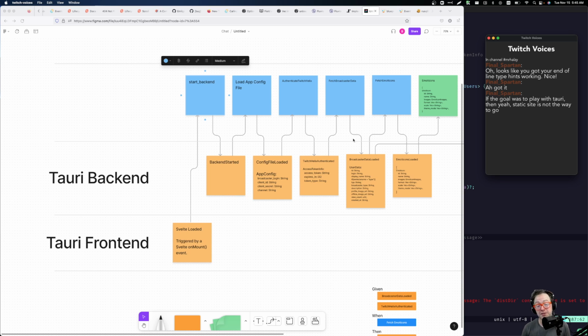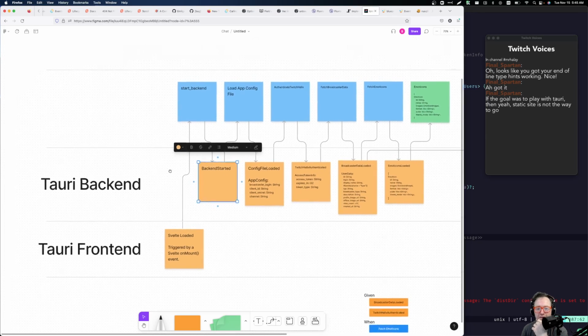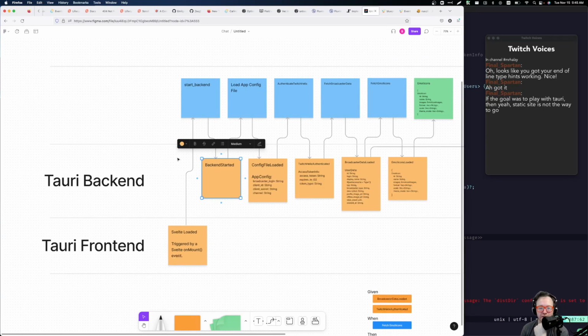Yeah, I wanted to learn Tauri and Svelte. So like the little messages here, we've got a couple of controls. So after the back end is started, all right. So now we need some sort of event for this. This is an event like on this diagram here, but we don't have any mechanism really in our application where places can listen for this event and act.